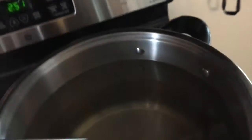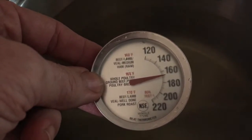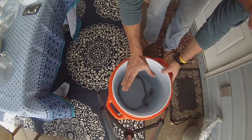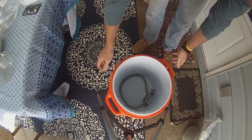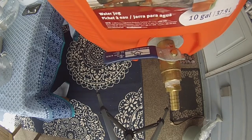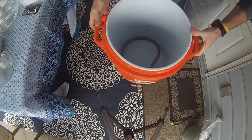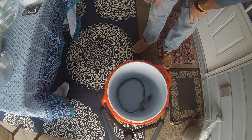So that's at the right temperature. Okay, so I'm getting ready to pour my mash water in here. It has reached the right temperature. It's called strike temperature. But the one thing you want to make sure is that your valve is in the off mode. Normally the off mode means that the handle is going across, or 90 degrees to the body of the valve. So it's time to go get my strike water, my hot water, and pour it into my mash tun and then start mashing the grain. All right, so here we go.